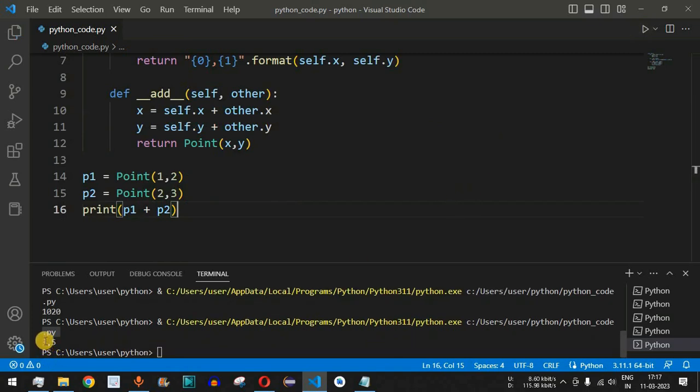So as you can see we are getting the coordinates as 3 and 5. These x and y values are getting added. So 1 plus 2 is equal to 3, and then 2 plus 3 is equal to 5. So we are getting 5 over here.